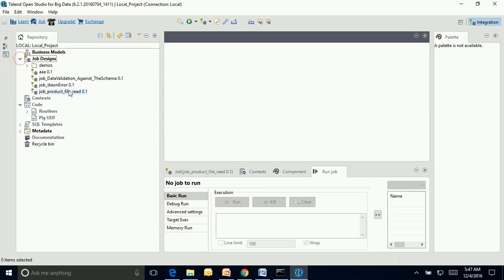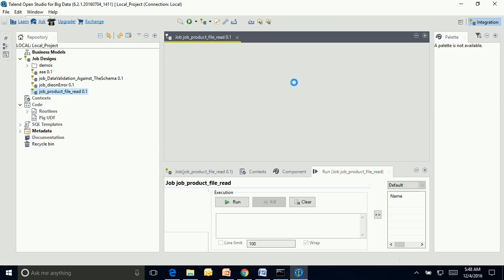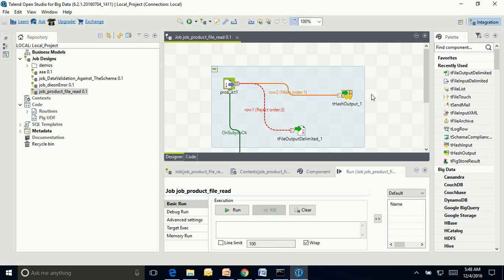So as soon as you click on the job, it will bring up a space over here where you can edit an existing job, or you can create a new job. So this designer space is a working area to add or to create new jobs.